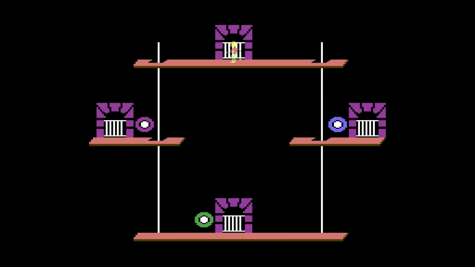Okay, so this screen seems simple enough, except for one little interesting fact. These are not ladders, these are sliding poles, which means if we go down to the very bottom, we don't go back up to those other two. So let's take the left route, make sure we get off on this floor, and let's see where this goes.